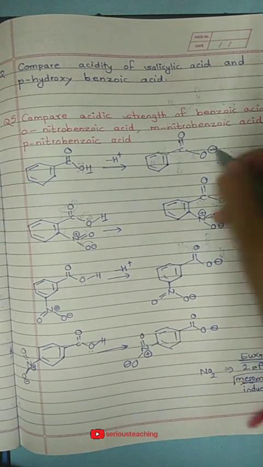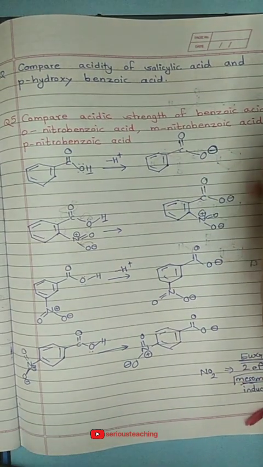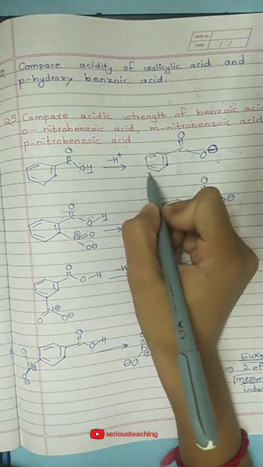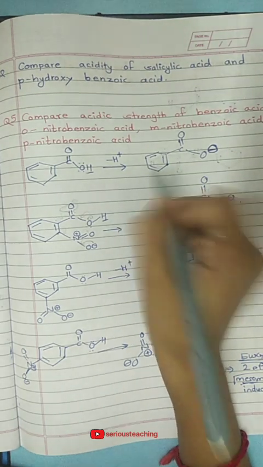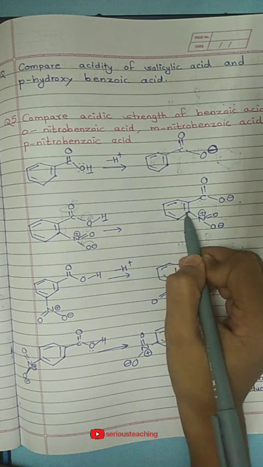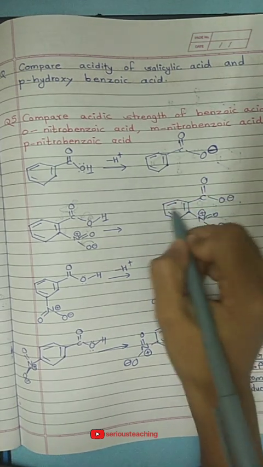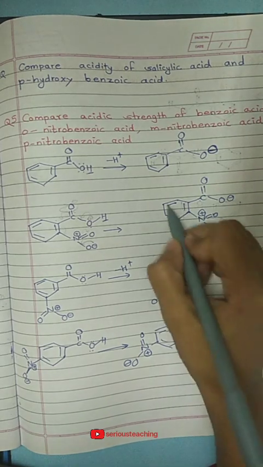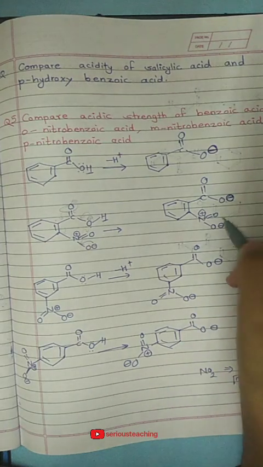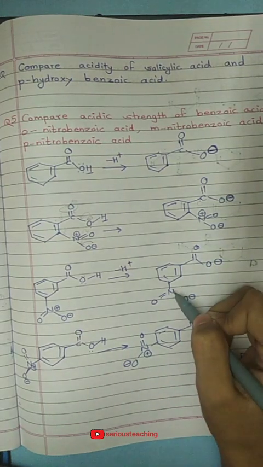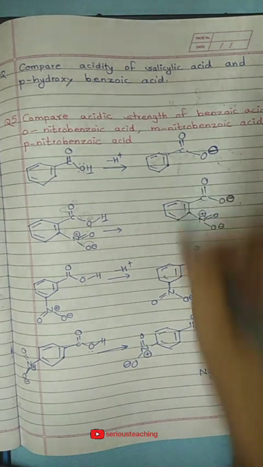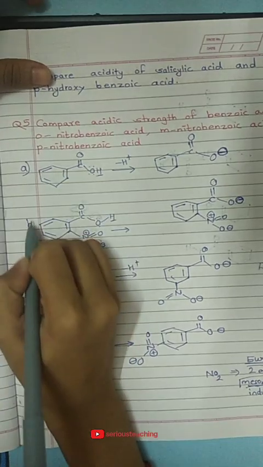Therefore, when we consider the stability of this O minus, we know this O minus will be stabilized if any electron withdrawing group is attached to this ring. Suppose in this case an electron withdrawing group is attached to the ring. Then that electron withdrawing group will pull electrons from the ring, making this ring electron deficient, and in turn this ring will pull electrons from this anion, making this anion more stable. Therefore, whenever there is an electron withdrawing group present in the ring, that will be a more stable anion and that compound will be more acidic. So from all these compounds, let us mark them as A, B, C and D.